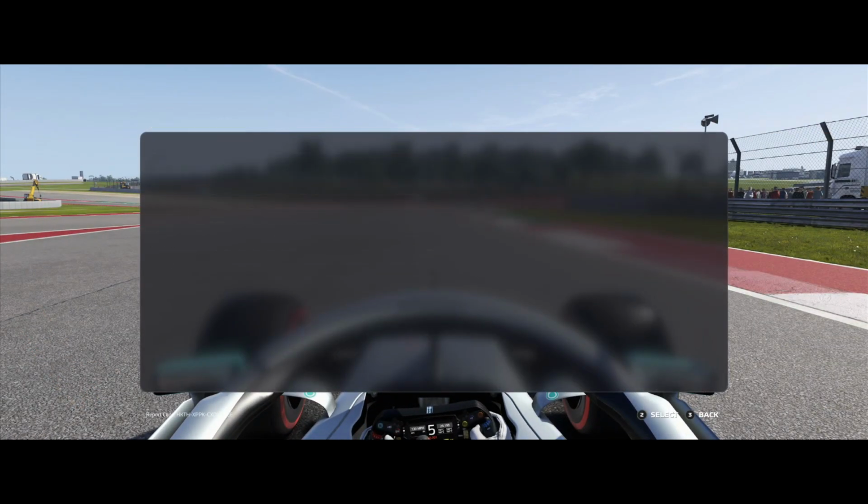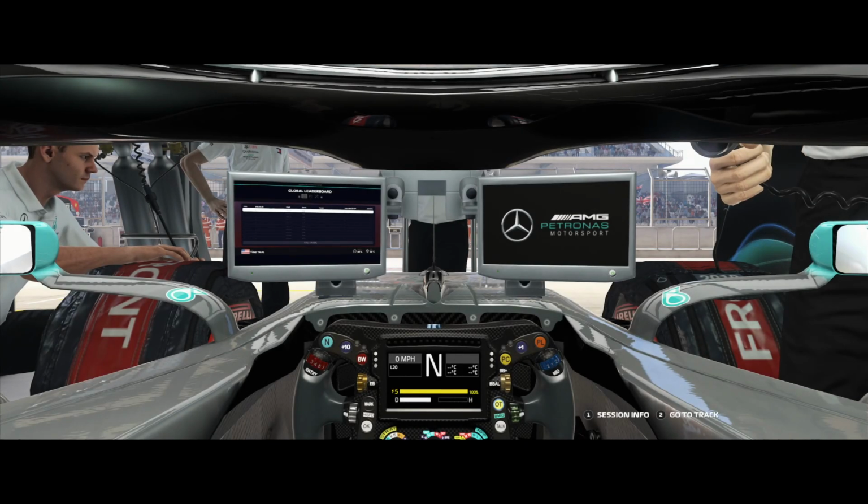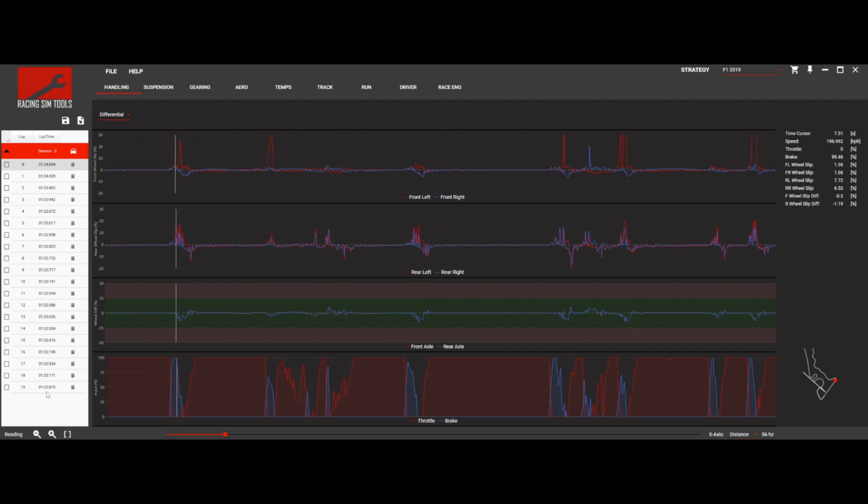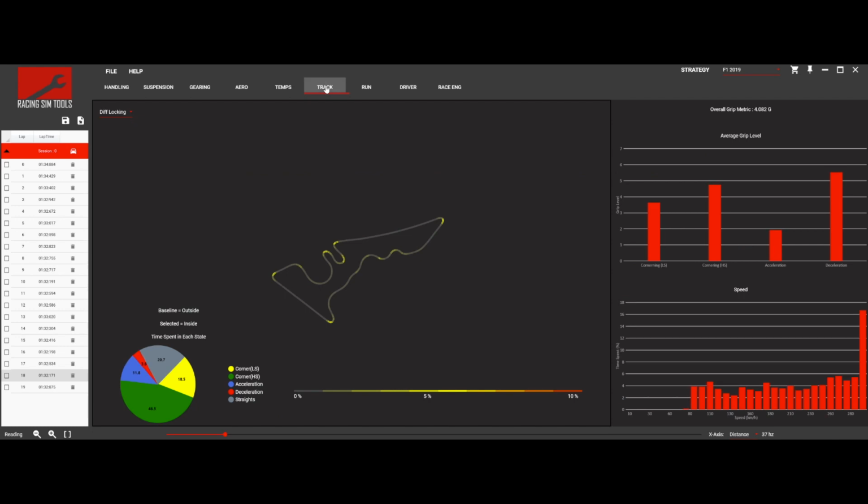Okay, let's just have a look at the telemetry now, see what kind of grip metrics I've got. So my last second, there we are, 132.1. 132.1 on my grip metrics. Okay, it's actually dropped compared to this one here.